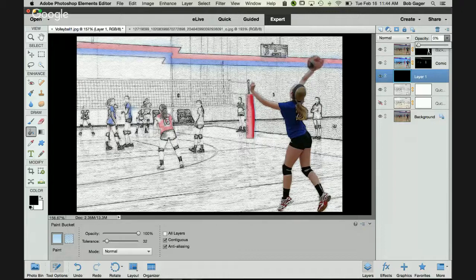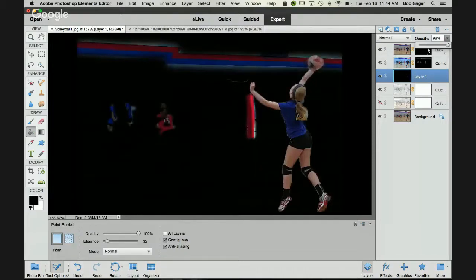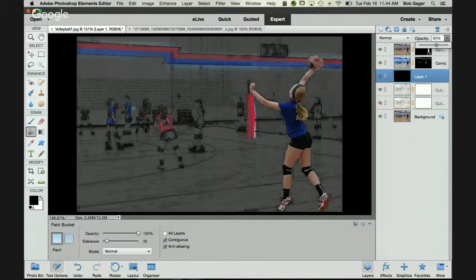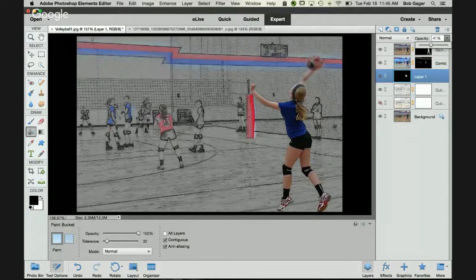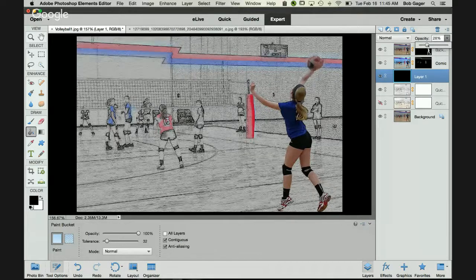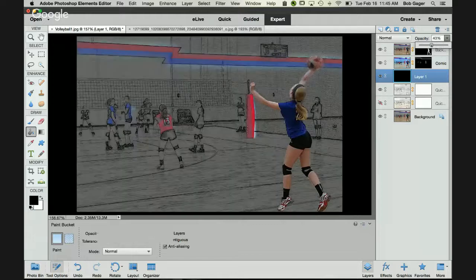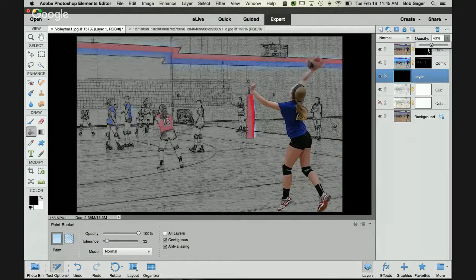If we crank it all the way down to 0, then that layer is essentially see-through. It looks exactly as if we didn't have that layer at all. If we crank it back up to 100, then that layer is completely showing, and we can go anywhere in between. So again, it's another way to selectively hide or show a layer. Unlike masks, we're doing it to the entire layer to partially show the layer. So this is a technique where we can adjust the brightness of that layer below just by changing the opacity of this black layer that we added. So we can darken it up a little bit so that background doesn't really show all that much.